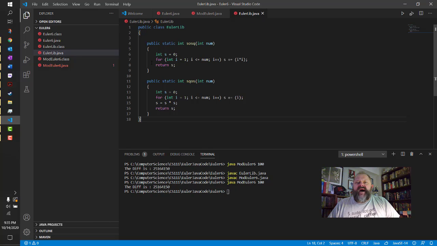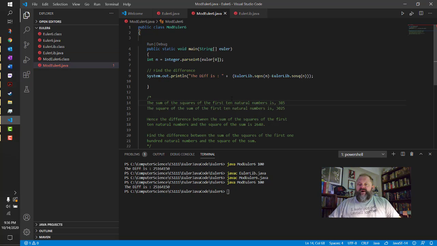only now I'm really modular, because not only have I taken my logic and separated that out into functions, I have an Euler library, where that square of sum and sum of squares, never a problem ever again. Got that problem licked, wrote the code, put it in a library. Now all I have to do is make sure that library is in the directory I'm going to use it, or we learn about packaging when we get more sophisticated. And now I can use it just like we're using that.